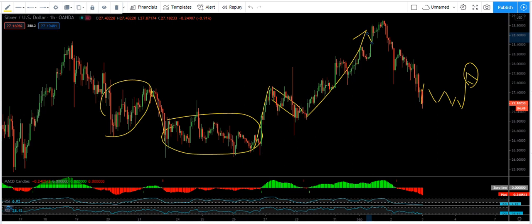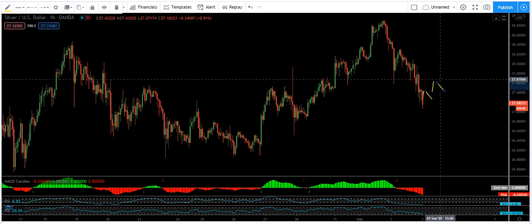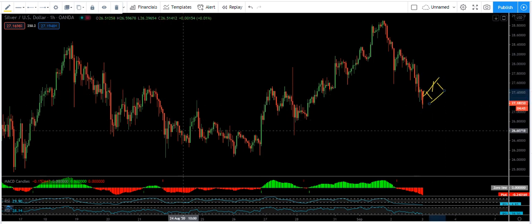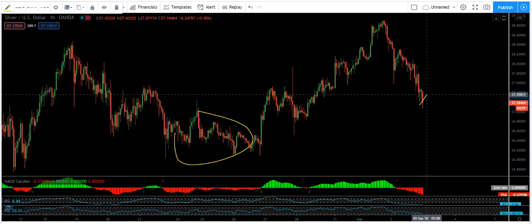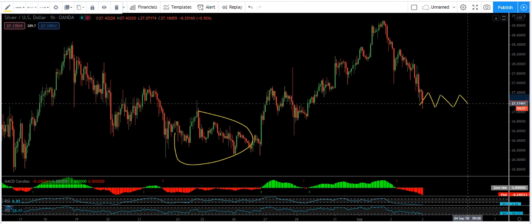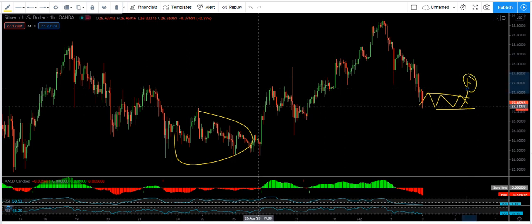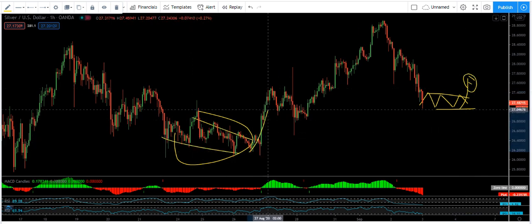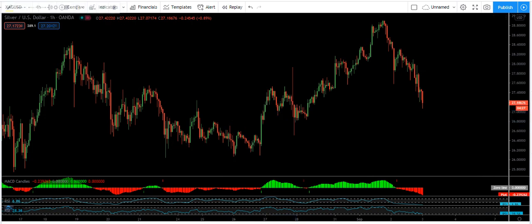That means if here we get any correction similar to what I'm drawing, this way we can look for sell. But if we get any correction similar to what we have here, that means the price corrects, slowly drops, then we get a sharp move up, we can look for buy, similar to this.